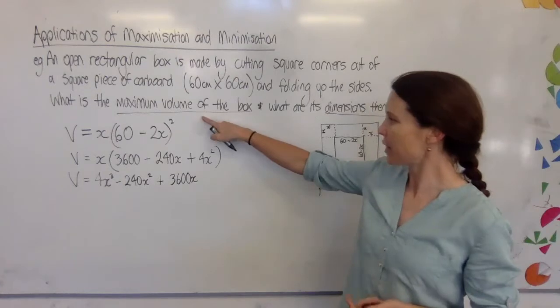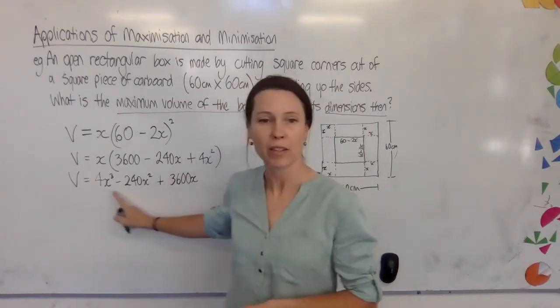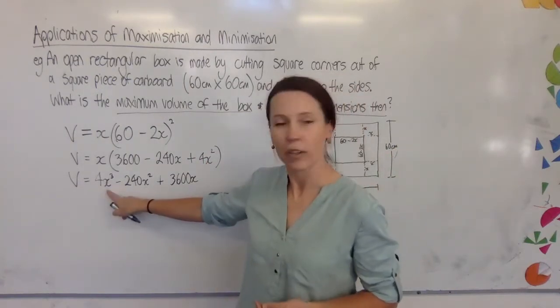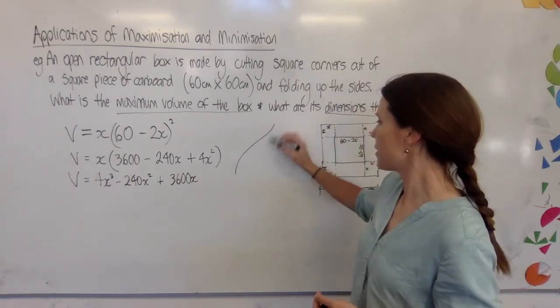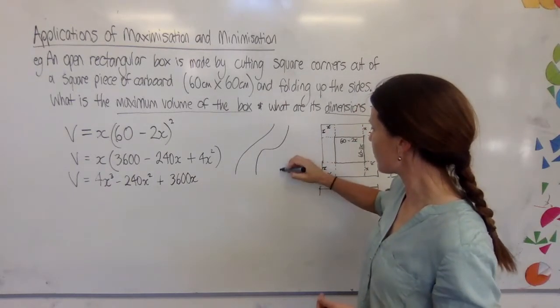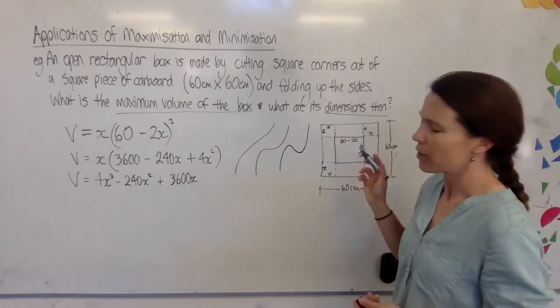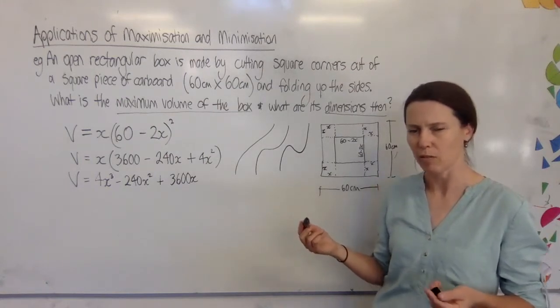Now I'm trying to find the maximum volume of the box. So if I could graph the volume based on x, all I need to see is where are the high points. Now it looks like a cubic curve, doesn't it? And we know cubic curves that are positive either go up like this, or with something at a flat spot, or with a big wobble. Now we need to also think through what are the limitations on x here, because can x be as big or small as it wants?